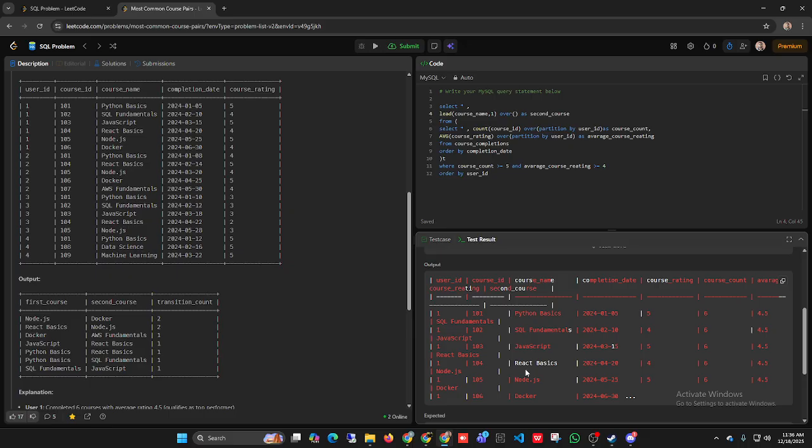I have to count. I can use another window function there. Yes, that's the one I have to use. Okay, so what I have to use, select count.